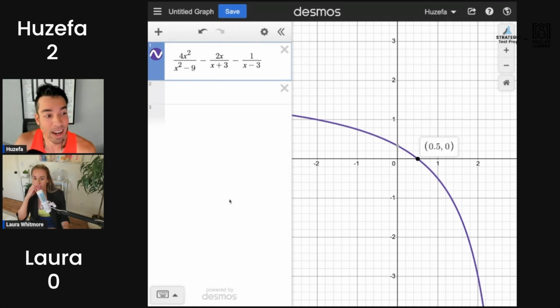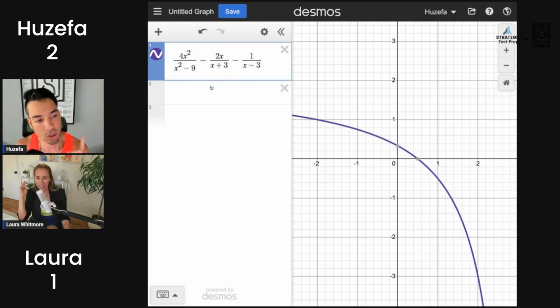And you see, again, I kind of went the old school method. I clearly shouldn't have, right? This was substantially faster. I think maybe you could have shaved a nice solid minute or so off of that protocol. So make sure to use Desmos. The important thing too is what Laura suggests, like how to use it. This made it so much easier than if you just typed in the equation as is, verbatim. You can still do it that way. You'll still get to the answer, but I think this is nicer for interpretation's sake.